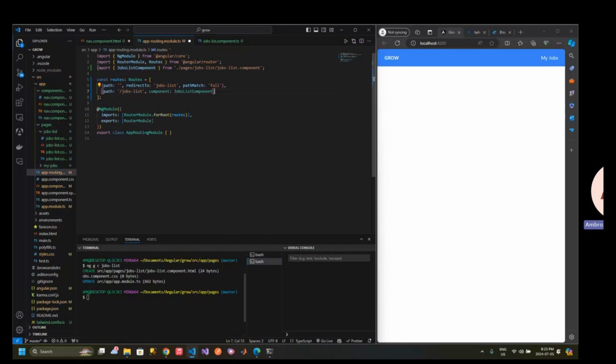If you don't have it imported, you'll see this give you an error because it doesn't know about this, and you'd have to come in and say import jobs list component from pages, jobs list component, right?